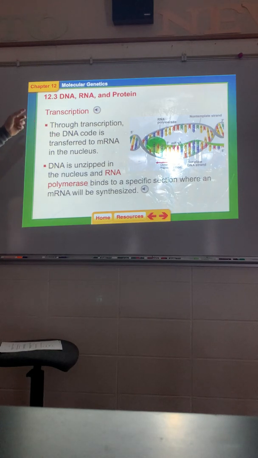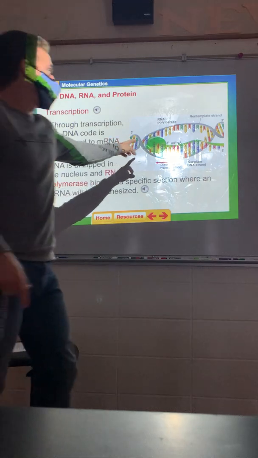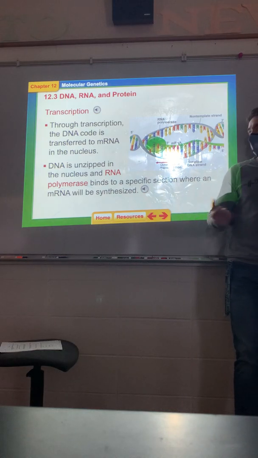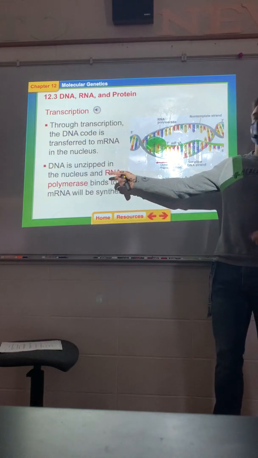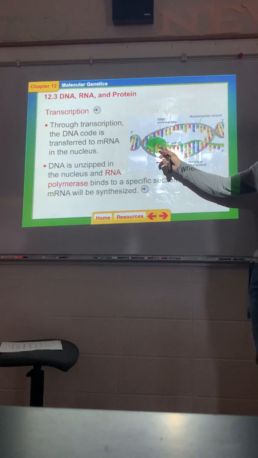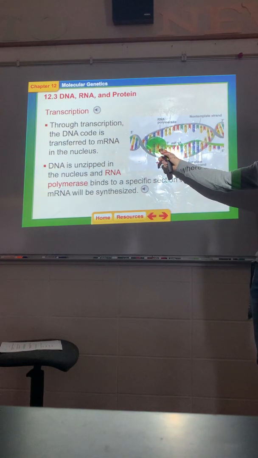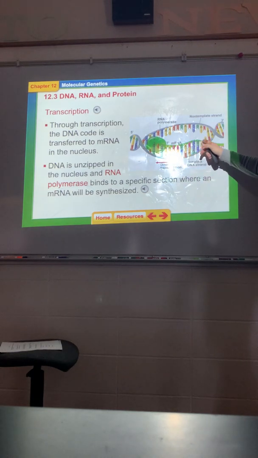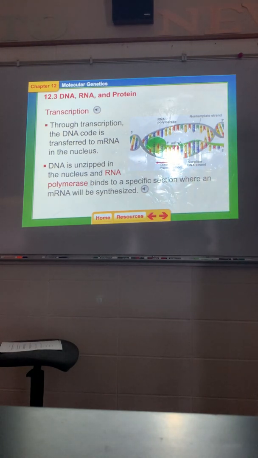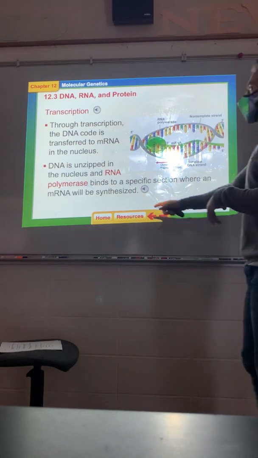All right, transcription, we're taking DNA, we're separating it, and instead of using DNA polymerase to make a new strand of DNA, we're going to use RNA polymerase to make an RNA strand. But we're just making one. It's just picking one side. Now it knows where it needs to make that segment from. So it's just going to go down this line until it gets all that it needs. Then it'll break off, and this DNA strand will come back together. So that's what our RNA polymerase is doing.